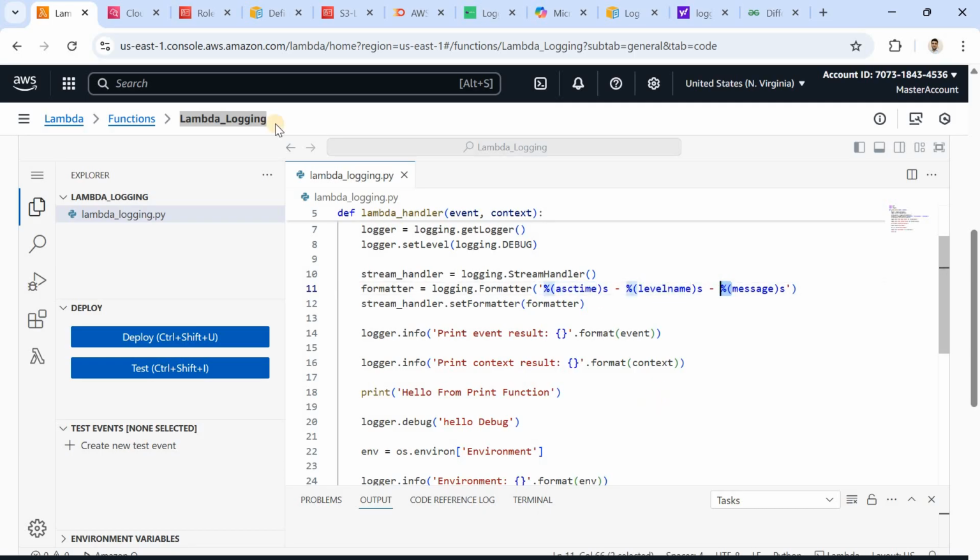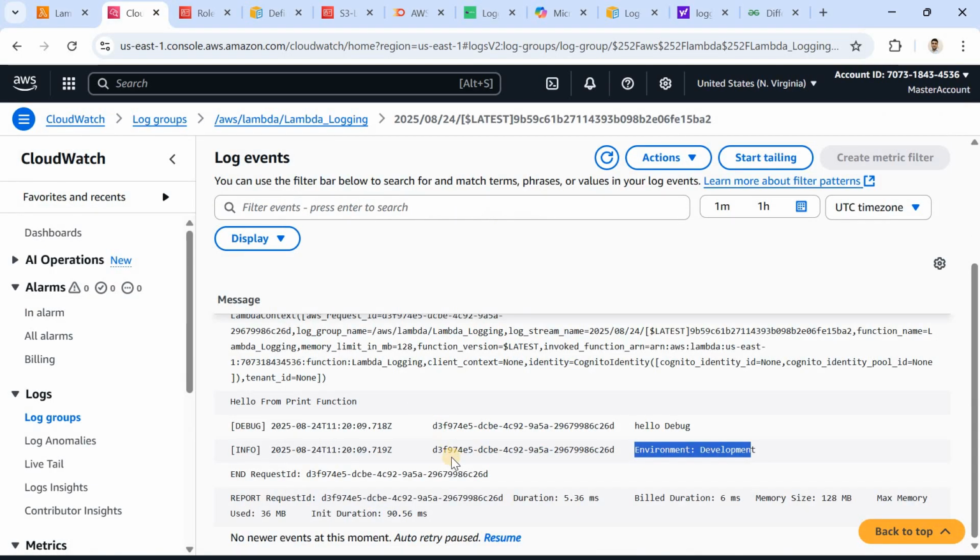If you talk about the info, the timing and request ID come by default, and then the name. The environment is development. So that is all these things while printing with the logger. The log group we can find in the CloudWatch log group.